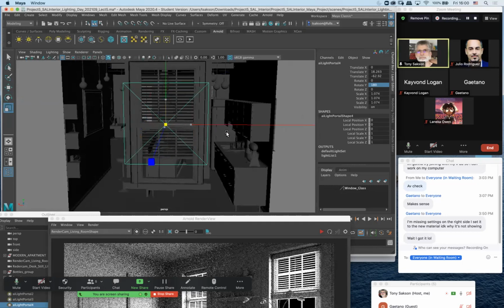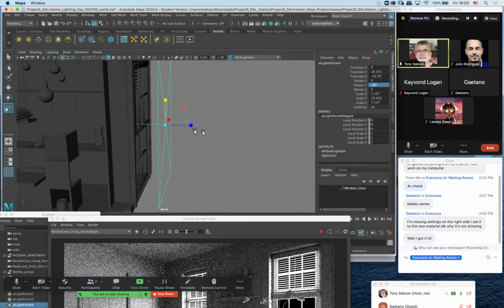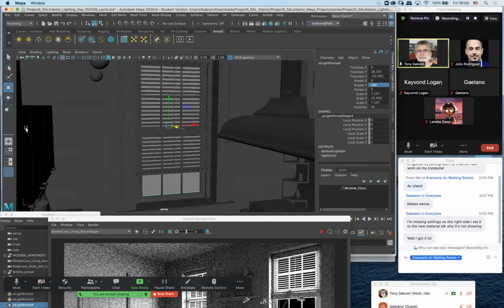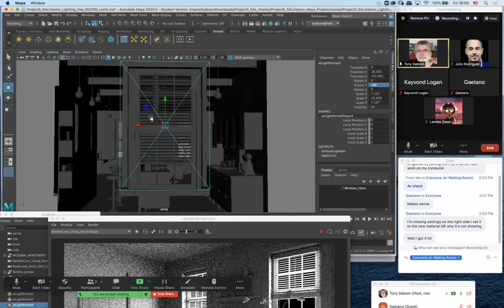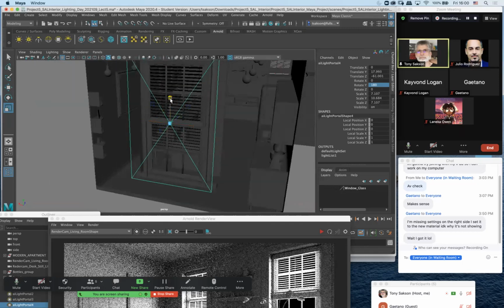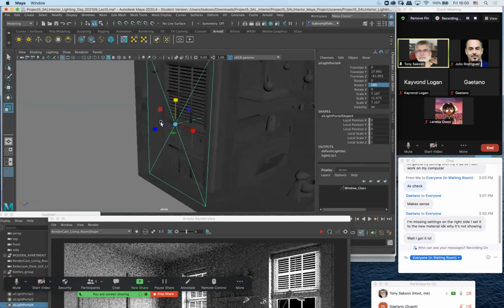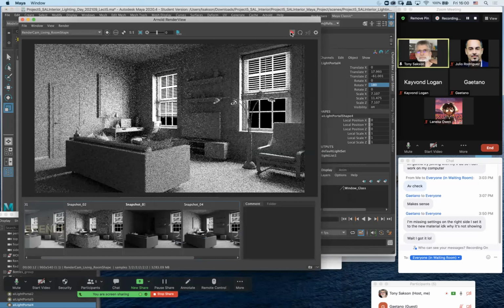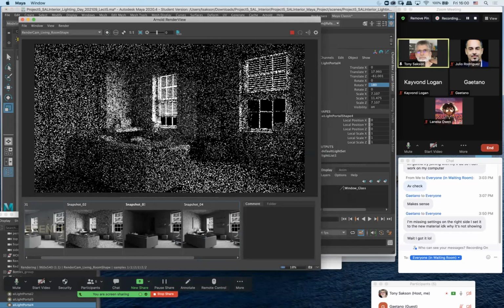Let's scale it, just like we did to the front windows. You can move it in a little bit. That should be okay. Be a little taller. All right, so now all 4 portals are in there. Let's do a render and see what we get.